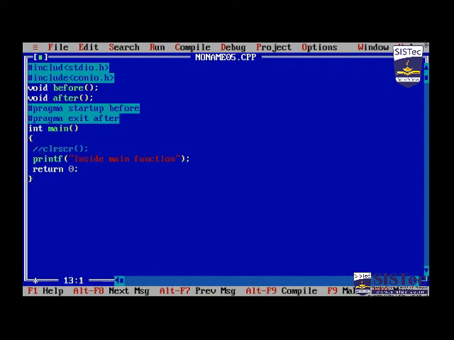Now I'm defining these two functions as void before, which prints a message before the main function.